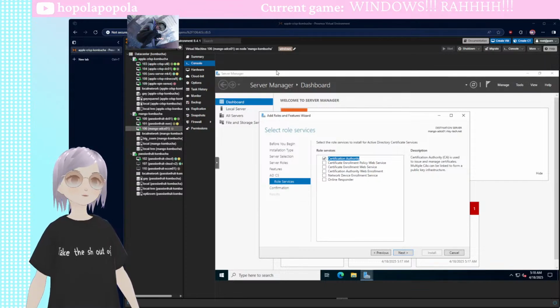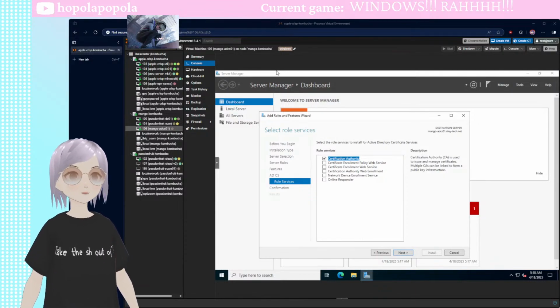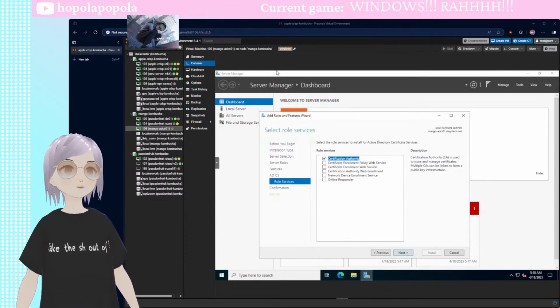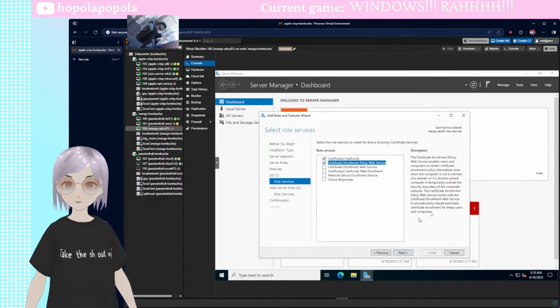Signing. Okay. I need to select, I don't remember, need to select the certificate policy web. That's the one. Okay. Add features.